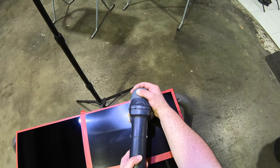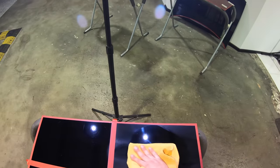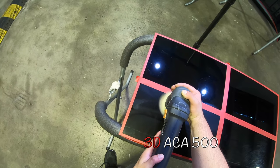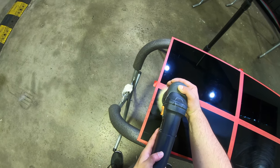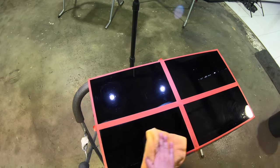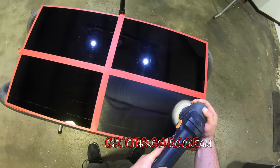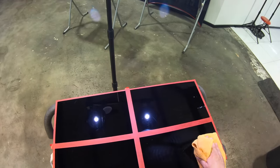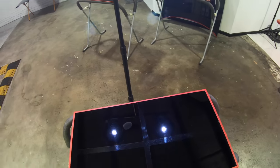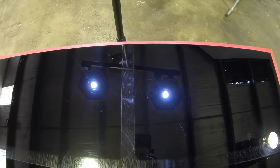So as far as user experience goes, it was once again a one-horse race, with Griots Fast Correction Cream clearly providing the easiest wipe-off, lower dusting, no sling, and so on. So by this stage, using these compounds with various pads and machines over a few days, it started to become quite evident that Fast Correction Cream was really leagues ahead of the other two when it came to the best and easiest user experience.